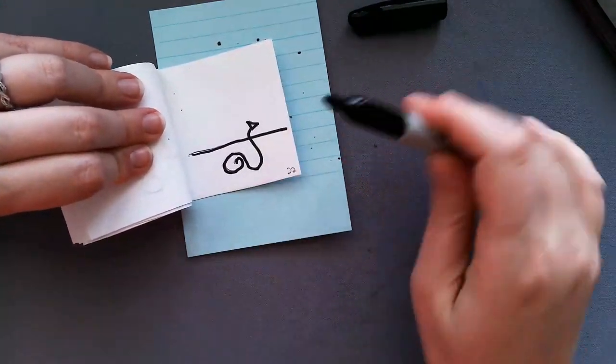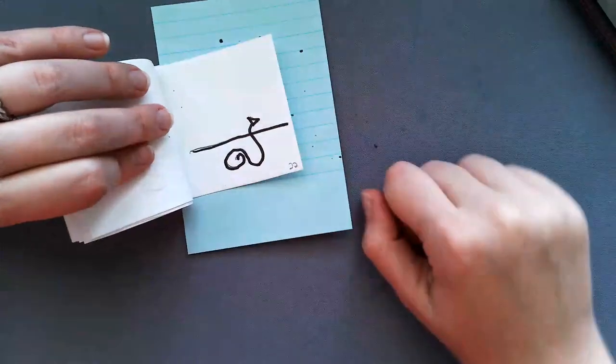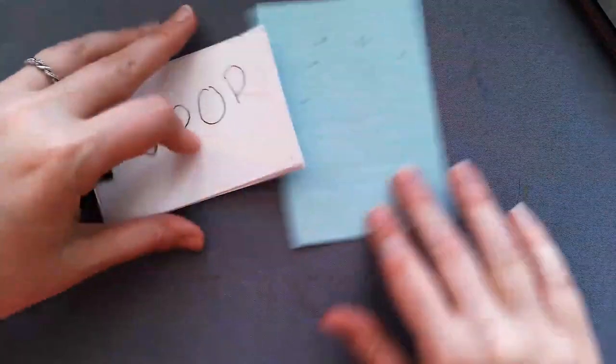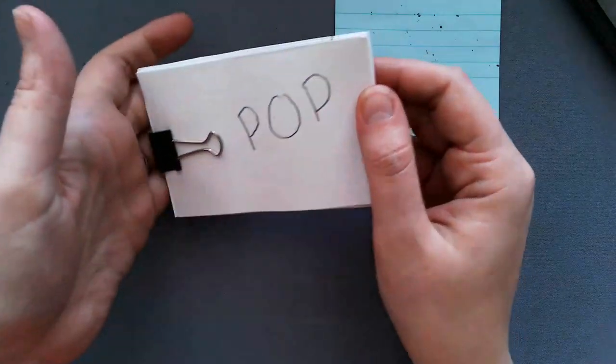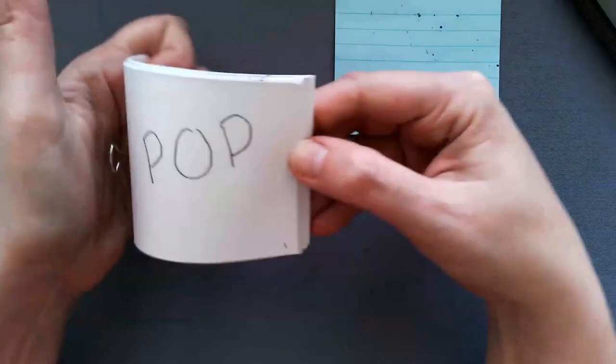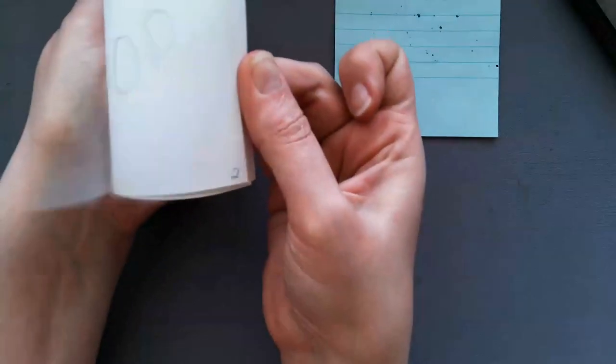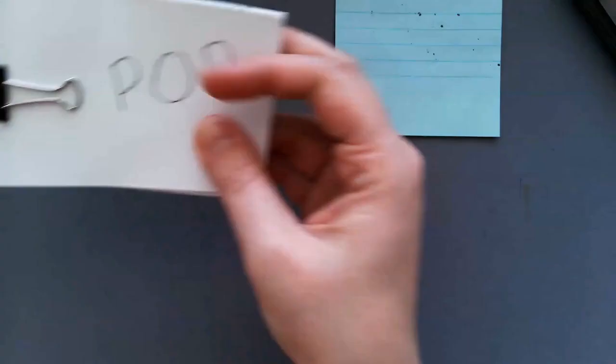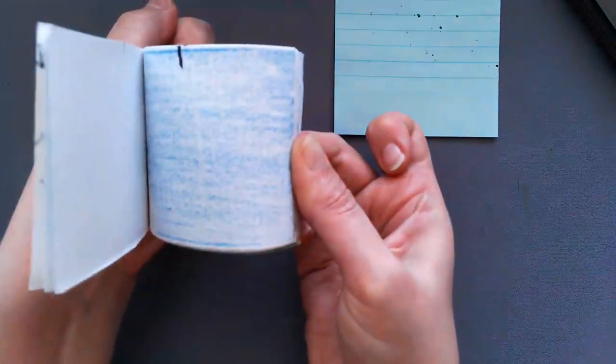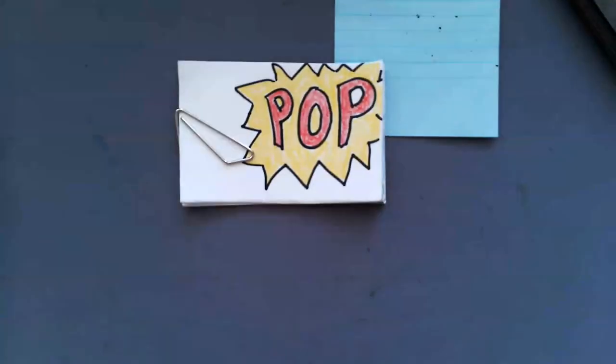And then you can go back and erase the pencil marks if you want to when you're done. You could even erase the page numbers. We don't really need those for the finished one. You could leave them too if you want. And then you just test it out. When you flip I like to kind of flip it around, curl it around my fingers and use my fingernail to flip. Whoops, that wasn't a very good flip. But there you go, there's your flip book. Now I did this same design with another one and I colored it as well, so you can see I finished one. All right guys, I hope you have fun.